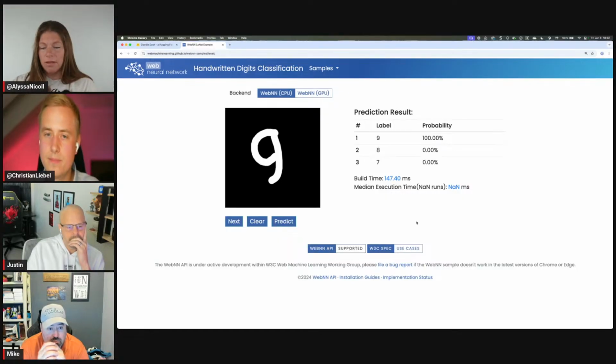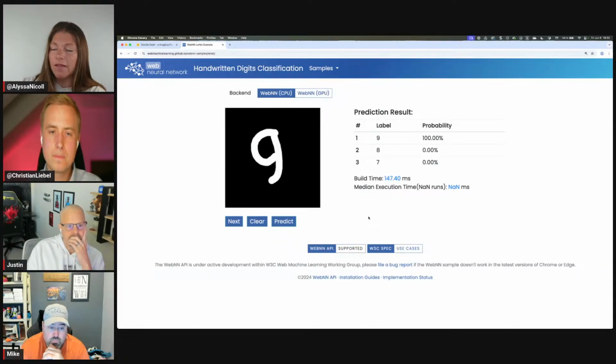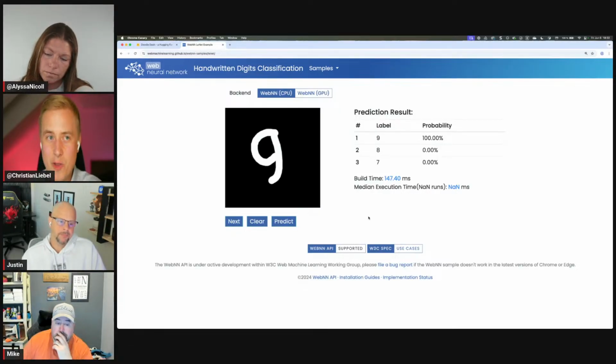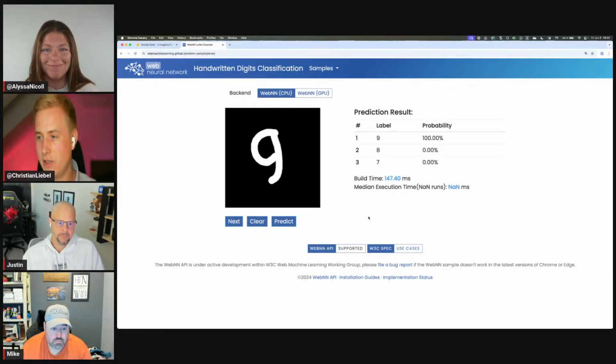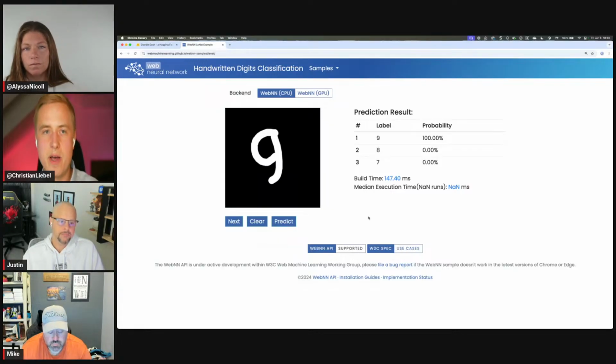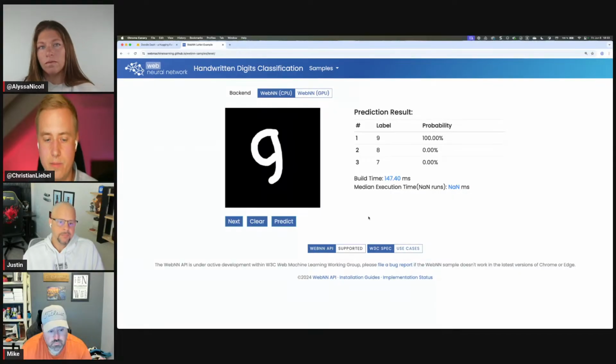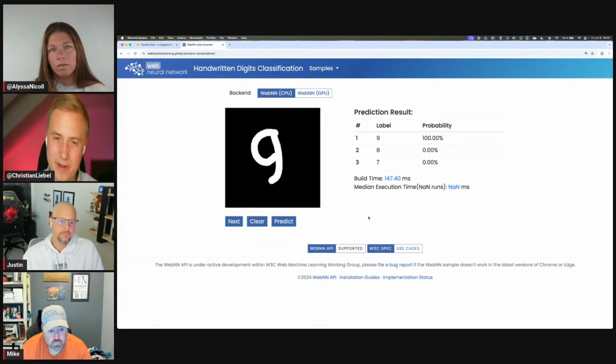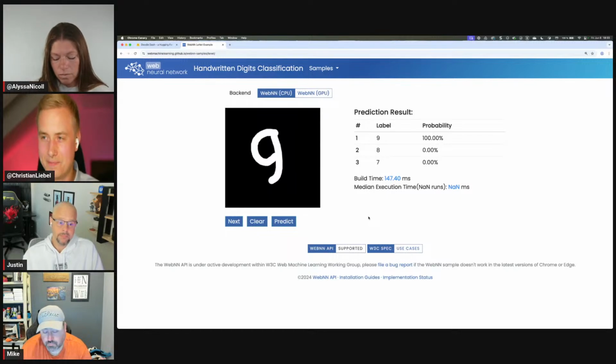WebNN is giving you access to the CPU, the GPU, NPU. What kind of workloads really shine with this deeper hardware access? Is there anything that really comes to mind? Because I'm still a little vague on when to reach for this thing. I would say on a very general level, for all things AI, this is interesting. Especially as AI models are already moving closer to our devices. I have an iPhone here that runs Apple Intelligence, right? Which gives great email summaries and provides the writing tools. That can be backed by NPUs that help with faster inference, and that's the cool thing about WebNN. Okay, very cool.